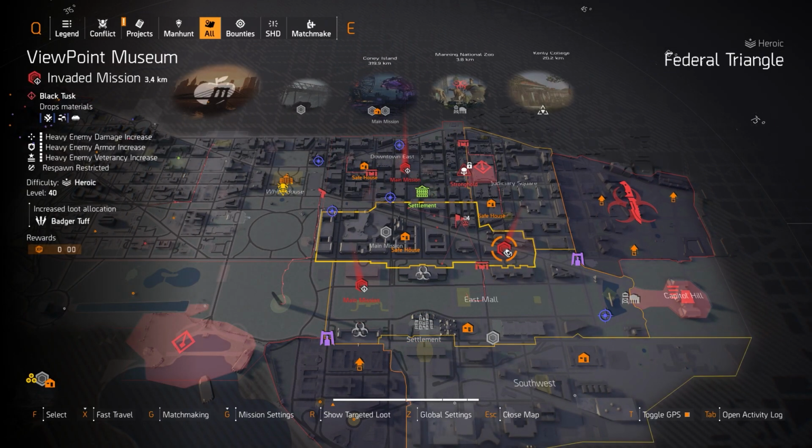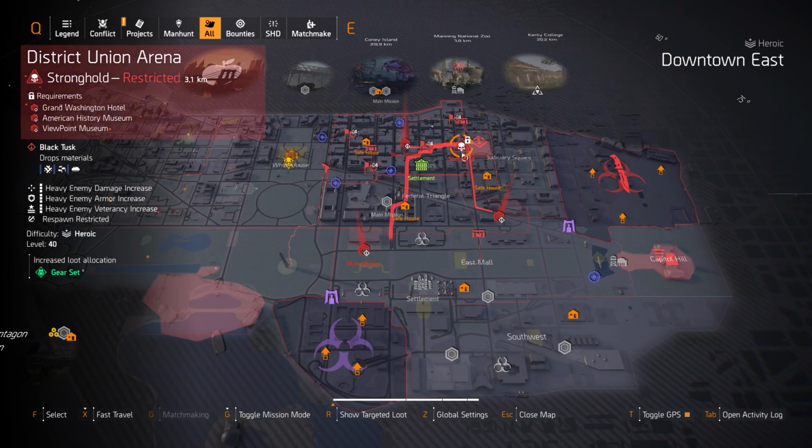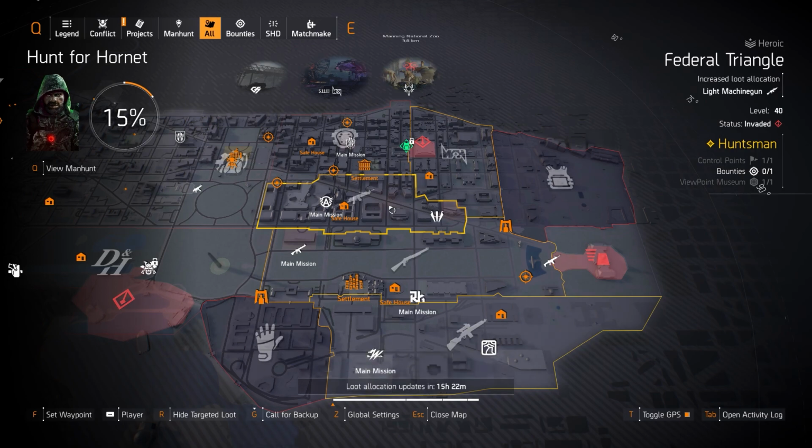And the invaded missions are Grand Washington Hotel, Viewpoint Museum, American History, and DUA's The Stronghold, which all culminates at Tidal Basin. We also got LMGs at Federal Triangle, exotics are Bullet King and Pestilence. The named ones are Good Times with Perfect Fast Hands. You can also get the new Reliable, the Carnage, or the Sleipnir.